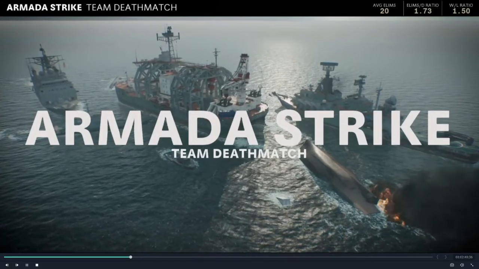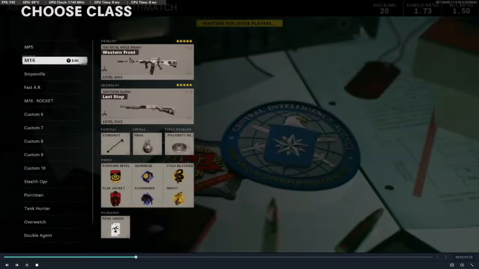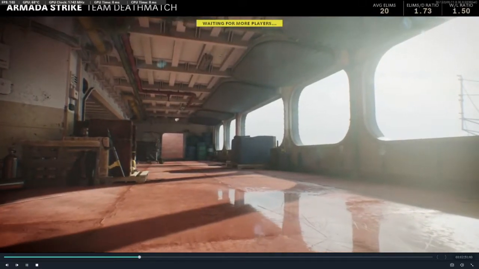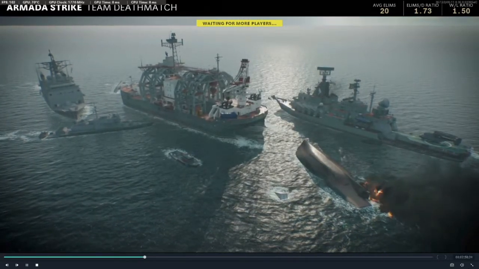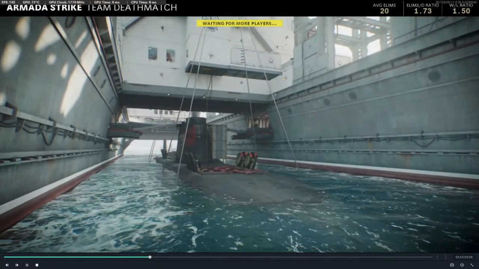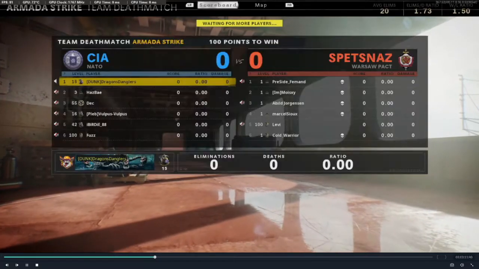Right guys, we are playing ARMADA Strike on Team Deathmatch. We'll just do a normal setup. It doesn't matter about classes. We're not going into classes today. You choose my usual class. In the top left of your screen you should see my frames per second, my GPU heat. It's clocking at 70 degrees at the minute. My GPU clock, which is at 1770 megahertz. The GPU time in milliseconds and the CPU time in milliseconds. What we're concentrating on today is the frames per second.